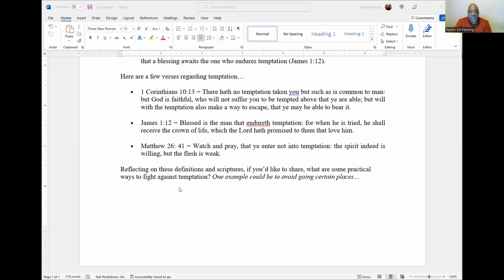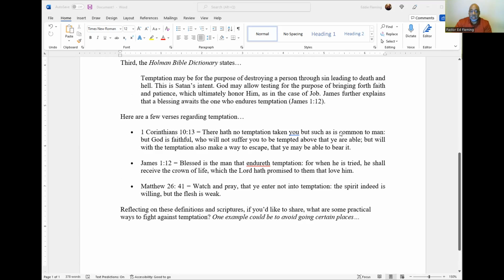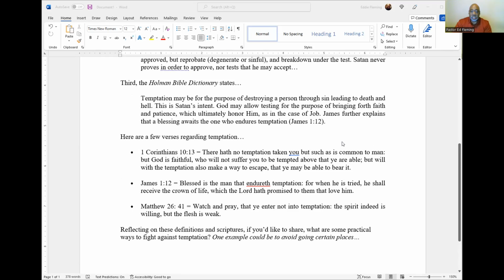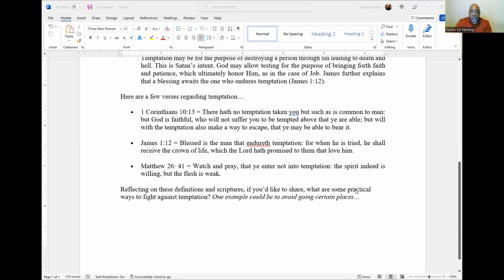You may be asking right about now, what does any of this have to do with ethics? Ethics relates to moral conduct and behavior, and quite often decisions are made that are unethical that can cause certain consequences. And so once again, what are some practical ways to fight against temptation?